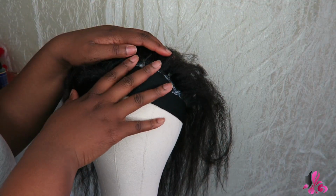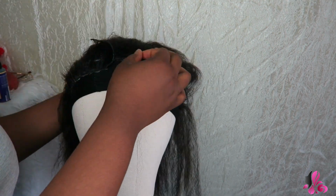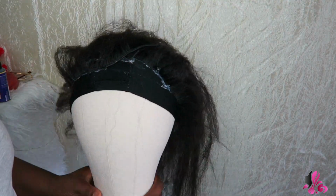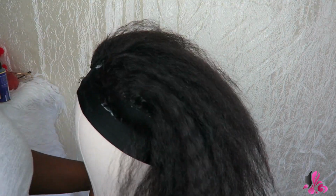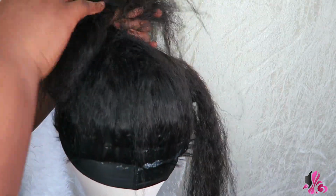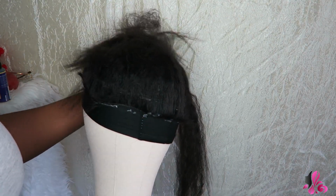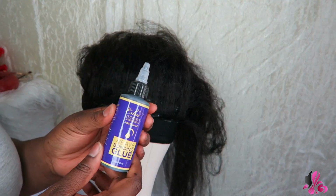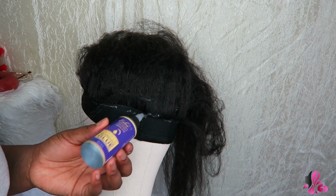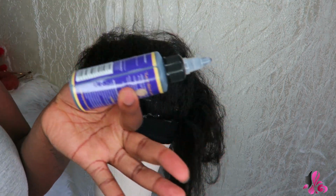I did this with the hot glue, but I didn't like the outcome, even though this is going to be covered. So I've started removing it already, let me show you the back. I tried to remove as much hot glue as I could, but I don't like the outcome, and I want to use this black glue that was sent to me by Janet Collection, to see how it goes. So I'm going to remove all this and start all over again with this.